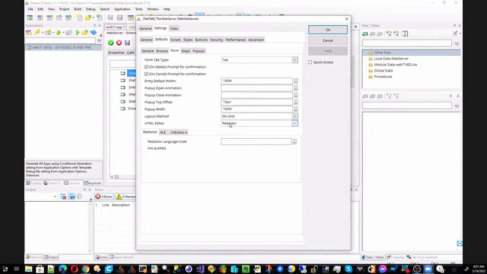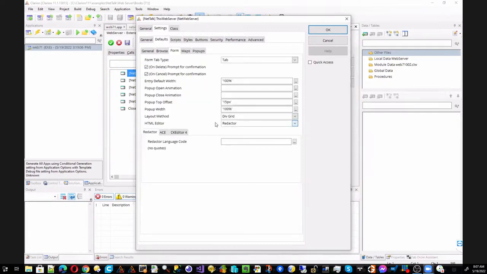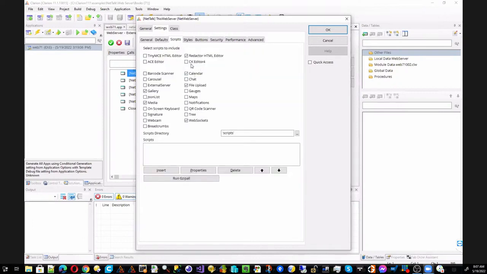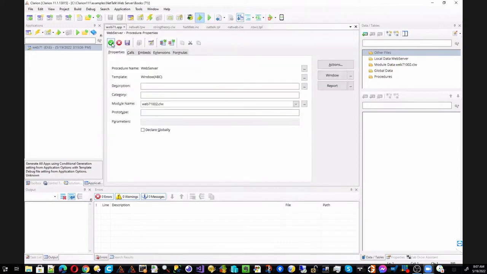The problem with that is that it was setting this setting, but not setting these settings. So in this case, I've got Redactor turned on, which obviously you have to, because any text field is going to use that. I've now changed it so it defaults to none, because most people have got all of these turned off, and most people aren't using any kind of HTML editor, so it makes sense to just leave it as none. So that's something just to consider. Obviously, you can set the HTML editor on the field itself, but the field itself defaults to whatever the global setting is. Yep, gotcha. It defaults to default, as it were.